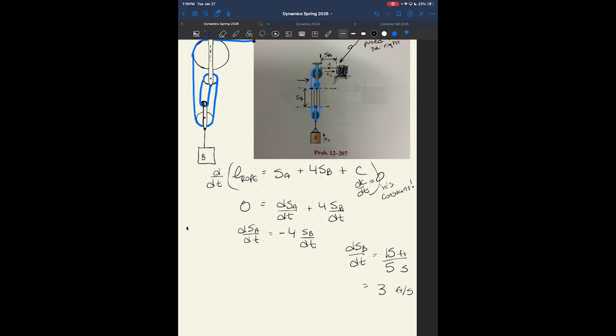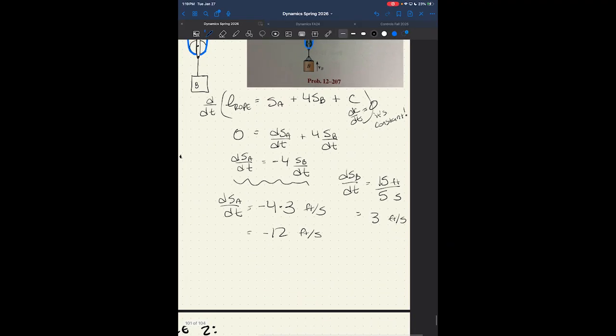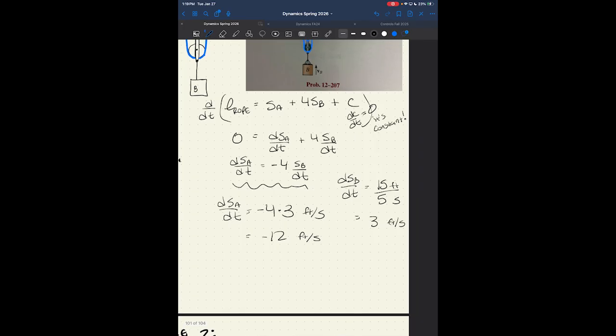And so if we know dSB/dt, how is it related to dSA/dt now? How do we interpret this? Yeah, we can just plug it in. Did you forget the dSB or is that intentional? Nope, I forgot it. Thank you so much. Sorry, I'm getting ahead of myself. I just get so excited about ropes.